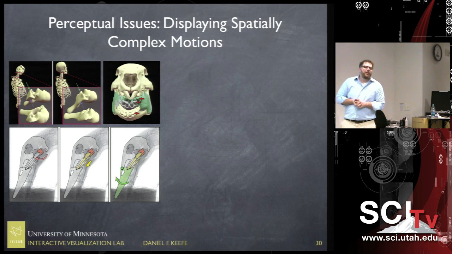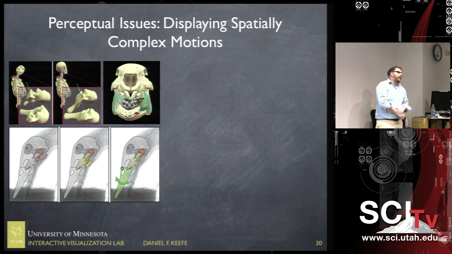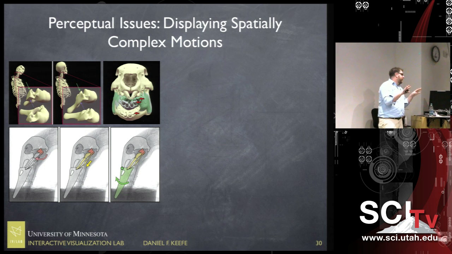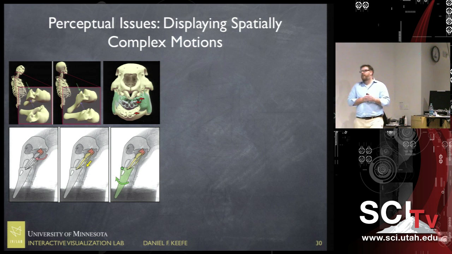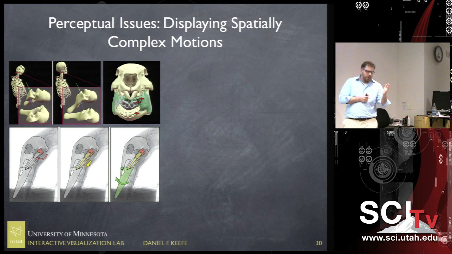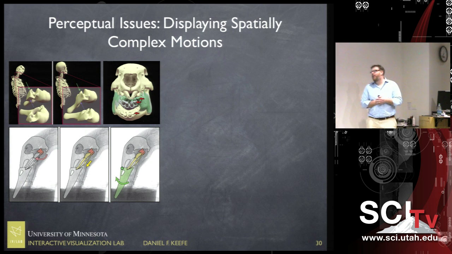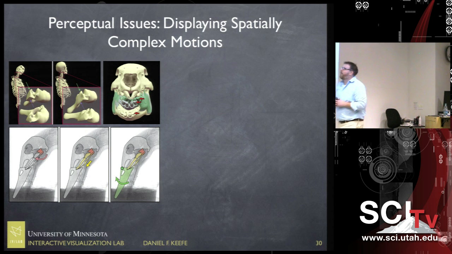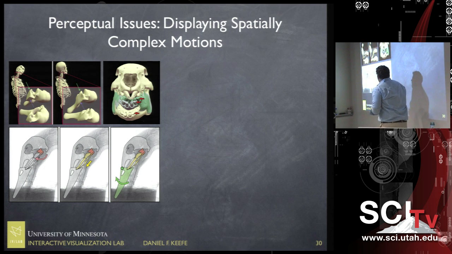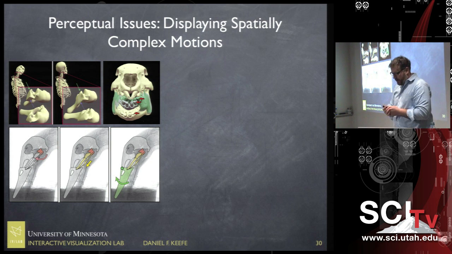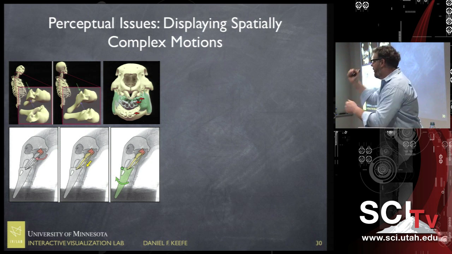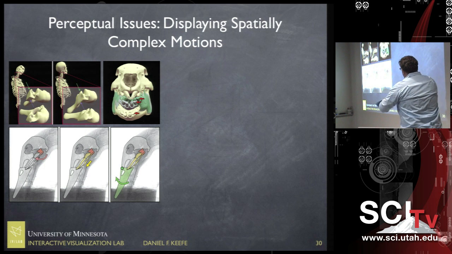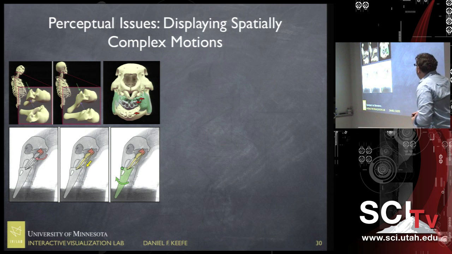So one thing we've been doing to explore these issues is to look at some of the fundamental design decisions you have in showing data that fundamentally represents motion. We took a look at some of our examples, like this chewing pig, thinking of the vertebrae, the spine, and how they relate to each other. Even this motion of the duck, which I haven't talked about today, but a really interesting chain of mechanical events that opens that duck bill.